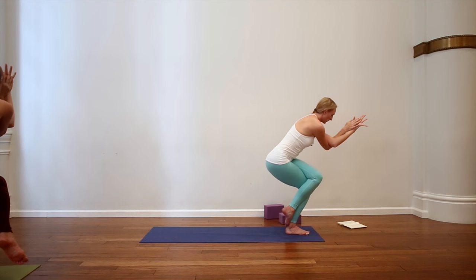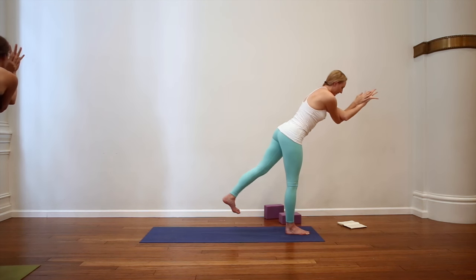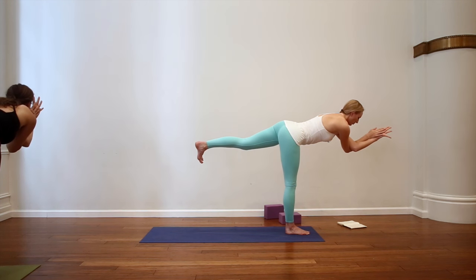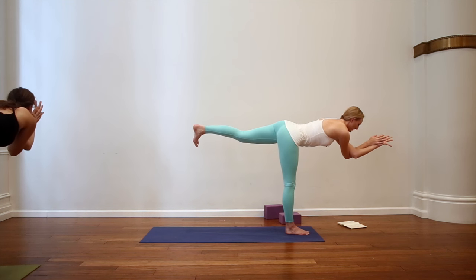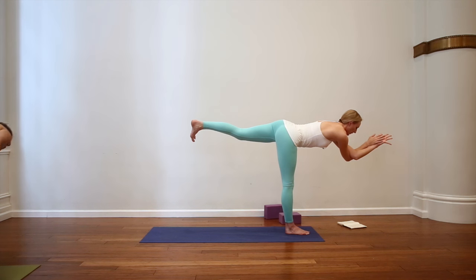Last one. Visualize warrior three. So you're going to take the leg behind you. So that left leg comes behind you. Keep your eagle wrap for me. Just play with it. Drop the left hip way more than you think you need to. Send the elbows forward. Just one breath. Heel to crown of head. Get long, long, long. Exhale.